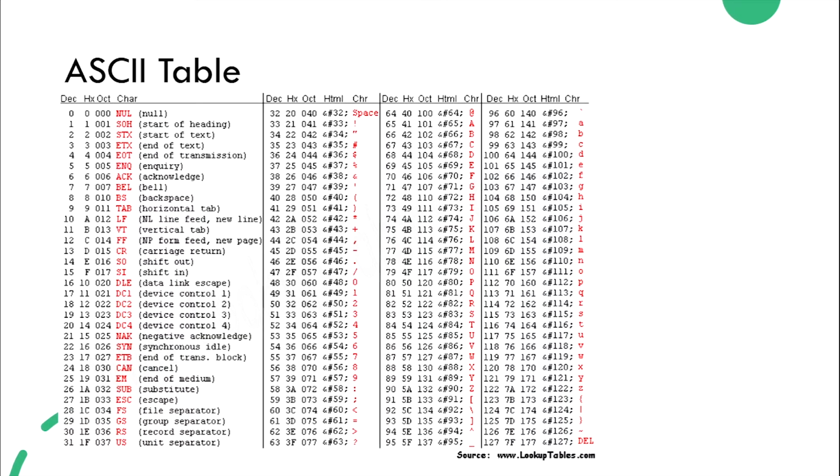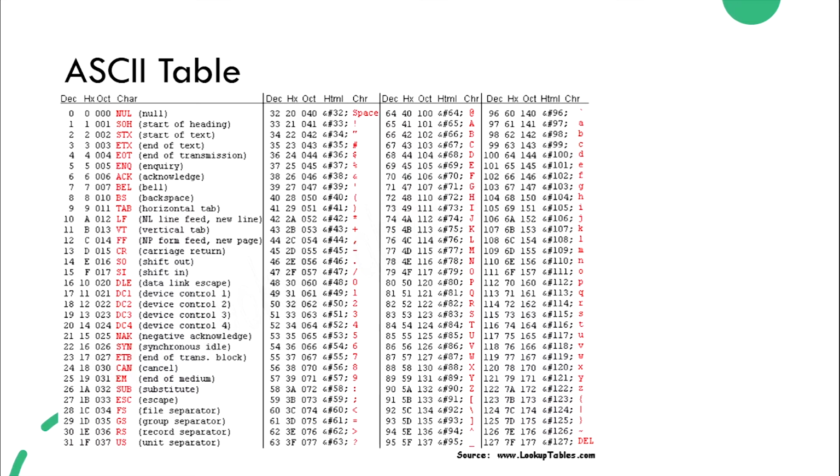As we see in the ASCII table here, the first character, represented by the ASCII value 0, is the null character. The uppercase letters A through Z are represented by ASCII values 65 through 90. The lowercase letters, on the other hand, are represented by the ASCII values 97 through 122.